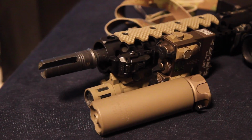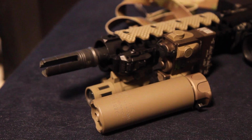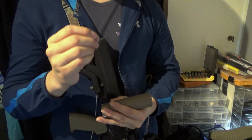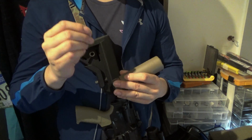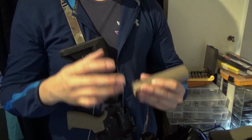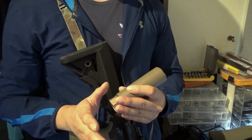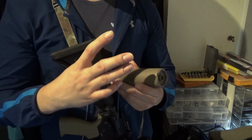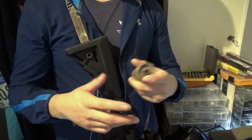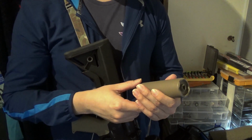many years ago, Surefire made a suppressor called the Socom 556 RC suppressor. That suppressor won the US Socom contract, which was a really big deal back then, because they actually spent a lot of money purchasing those suppressors from Surefire and issuing them to the US Special Forces. It was a really, really big deal back then. They also made many different versions. They made like 556, 762. I think they made even a 338 version. I'm not entirely sure, but they made many, many different versions.